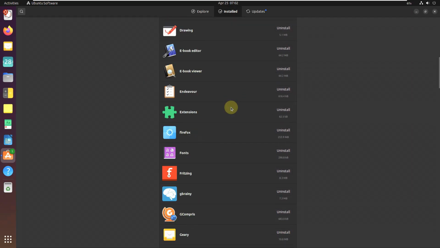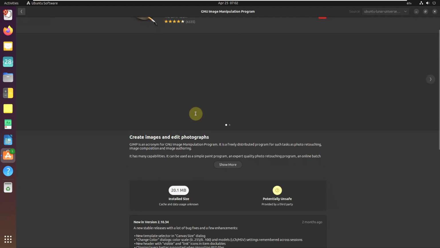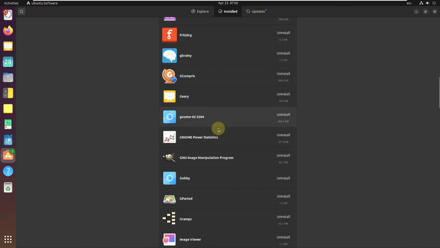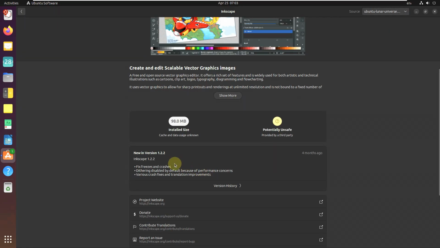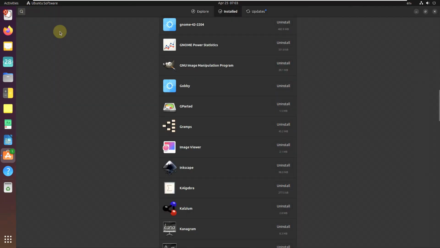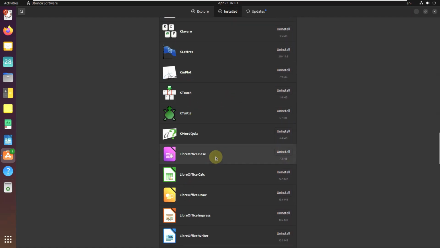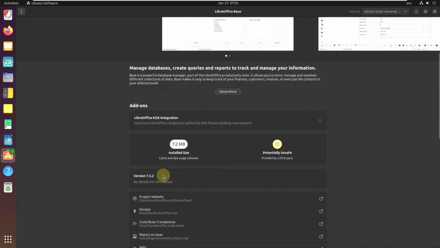Let's only open the important apps, for example GIMP, because GIMP is widely used by every person in every Linux distro. The version is 2.10.34. We saw GIMP, and Inkscape should be 1.1, I guess, 1.2.2. What else we left is LibreOffice. The version should be the same for every LibreOffice application, for example LibreOffice Draw, Calc, like that. Version is 7.5.2.